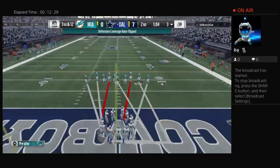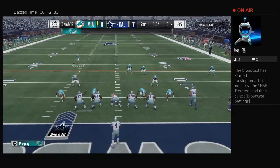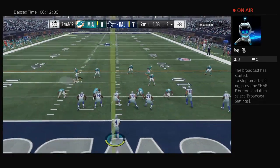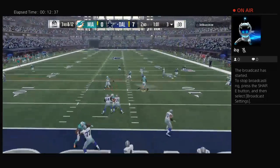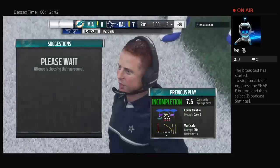Every year I go to the combine and marvel at the speeds that linebackers are running nowadays. They run like DBs. And let's face it, they know how to finish plays too. Eyes up, head up, run right through them. And he couldn't hang on to it through the contact.